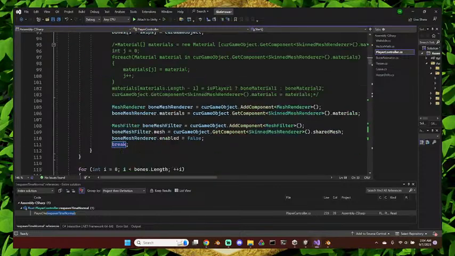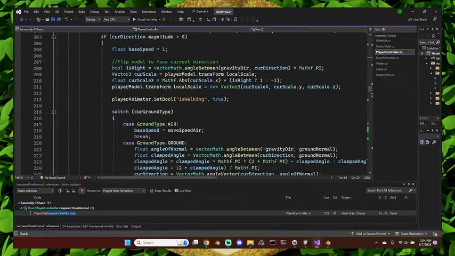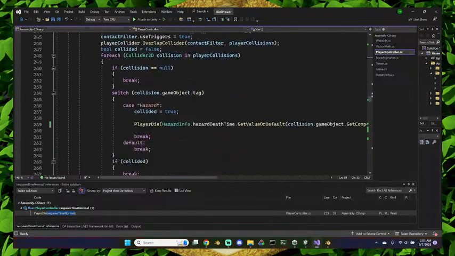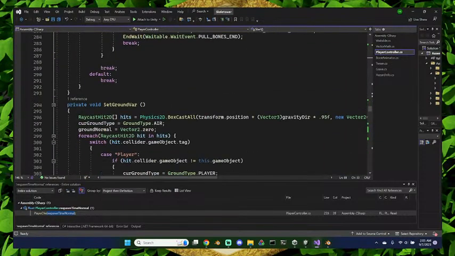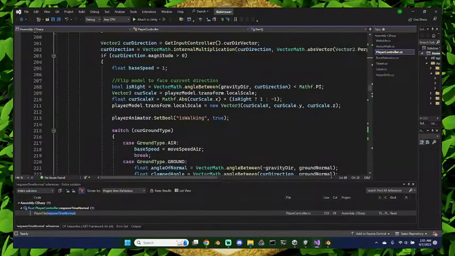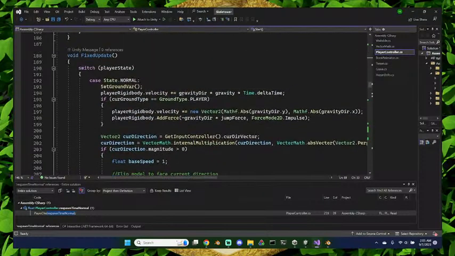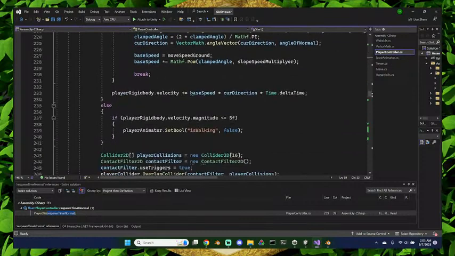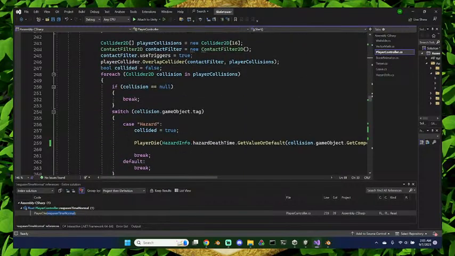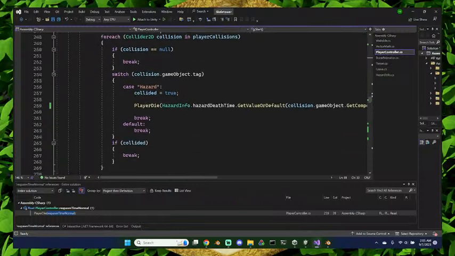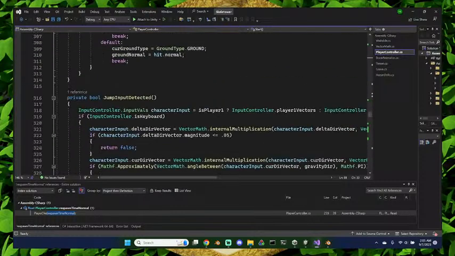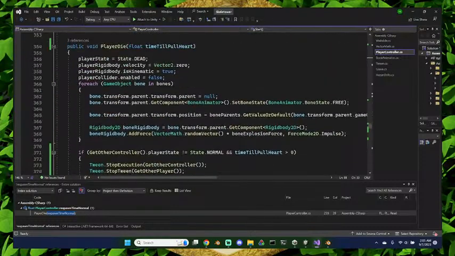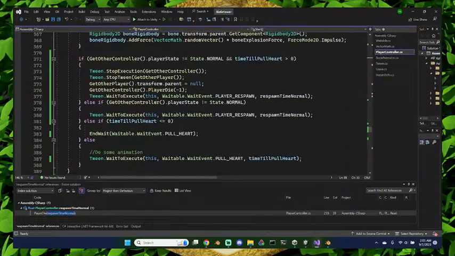Honestly, what I can do is just do it here in, where is it? State normal. If collision. If hazard, player die. Okay, here we go. Player die.